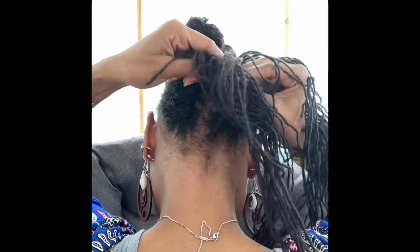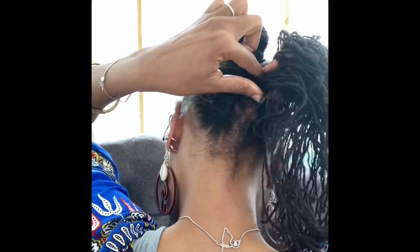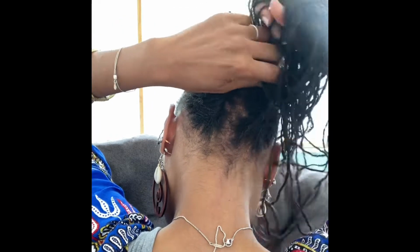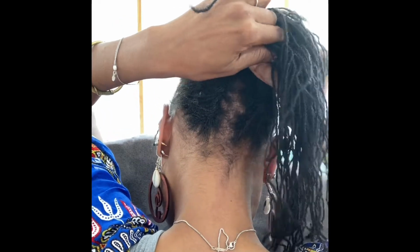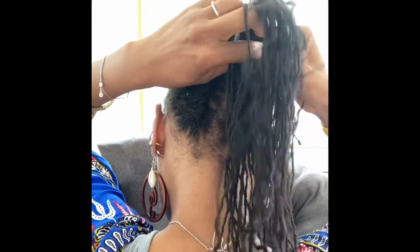It's going to give you the same outcome. So I'm just twisting my hair in. I'm feeding it through just to make sure that I'm getting the twist all the way around into my scalp and as close to the part as possible.